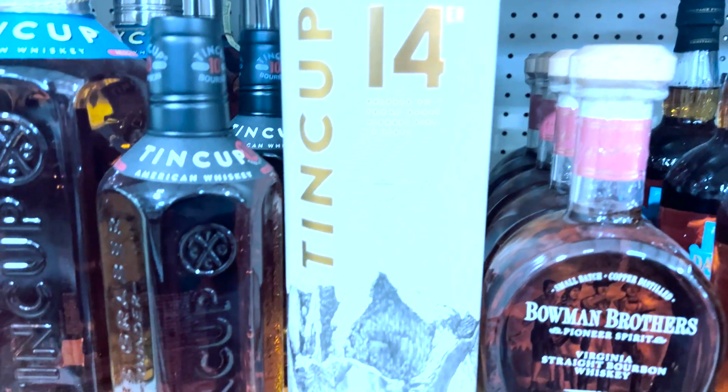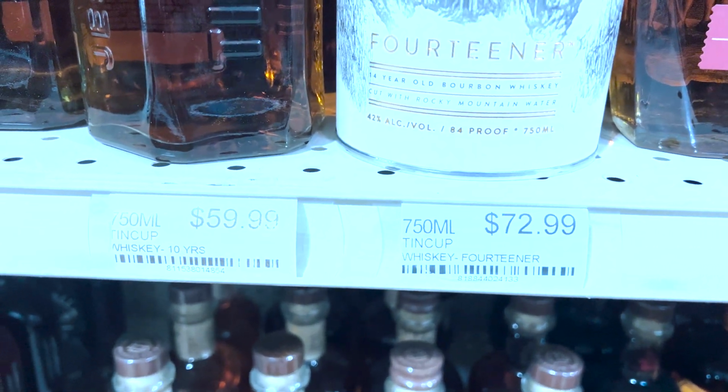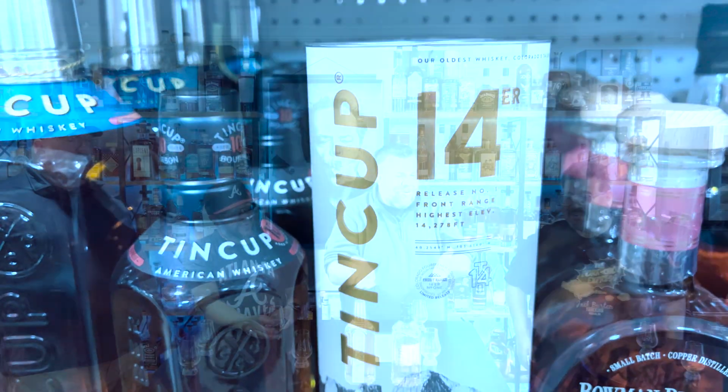You know, when you've got options like Evan Williams and Bond. What's the price on this? I really need to do better research before we do these. Matt will put an overlay on the screen for you with the price of the 10-year and the price of the 14-year. There you go. Thank you. Now that you know the price, which one would you buy? I don't know.